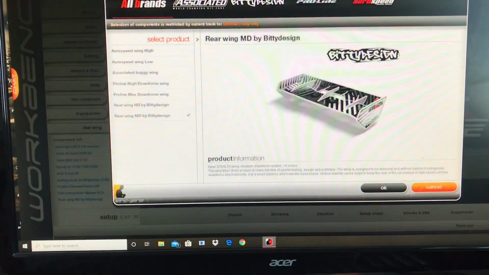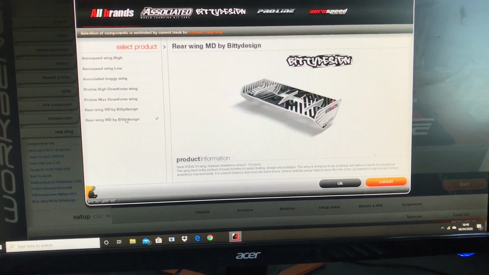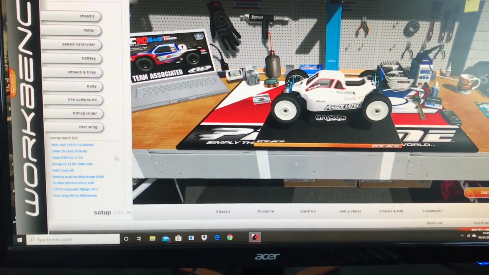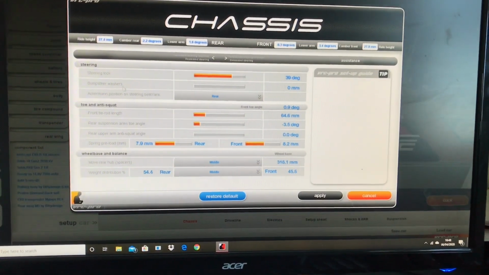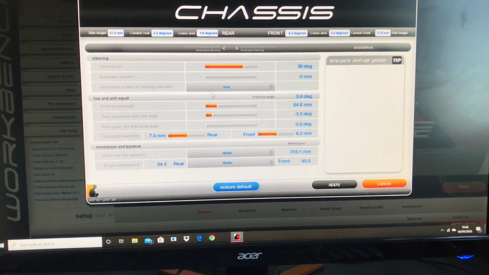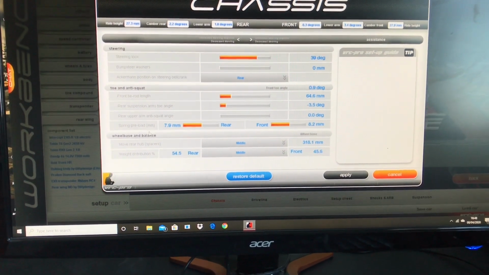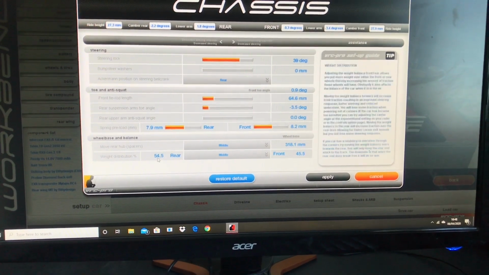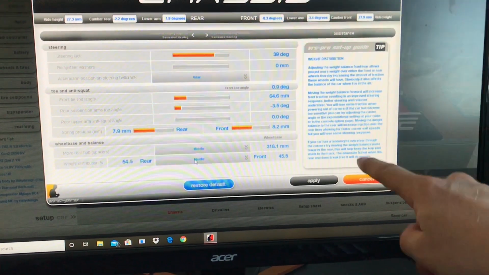Rear wing, there's a few brands to choose from, and there's high force, low force, medium downforce and stuff like that. And then if we go to set up your car, if I click on chassis, there's all different things I can change. Steering lock, bump steer, washers, Ackerman, front rod length, rear chock, toe angle, rear upper arm angle, spring preload, wheel balance, wheel spacers, weight distribution of the car. But if you click on something, it tells you what it does over here on the right.